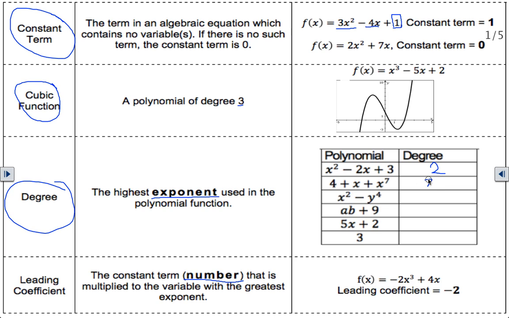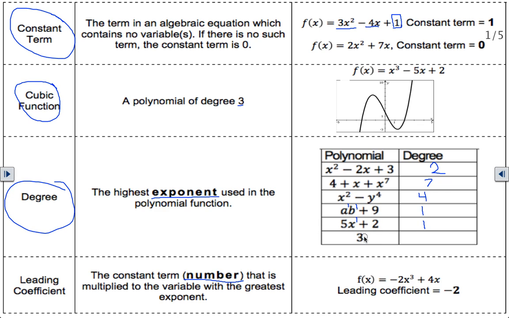When you're writing your answers out, I do want the exponents in descending order. That's the more proper form of polynomials, but sometimes you'll see them in the wrong order. Usually they put it that way just to see if you'll get tricked. This one, your degree is 4, so it's a 4th degree polynomial. Notice you don't have exponents here, so your degree is 1. Again, your degree is 1 here, because if you don't have an exponent, it's just a 1.